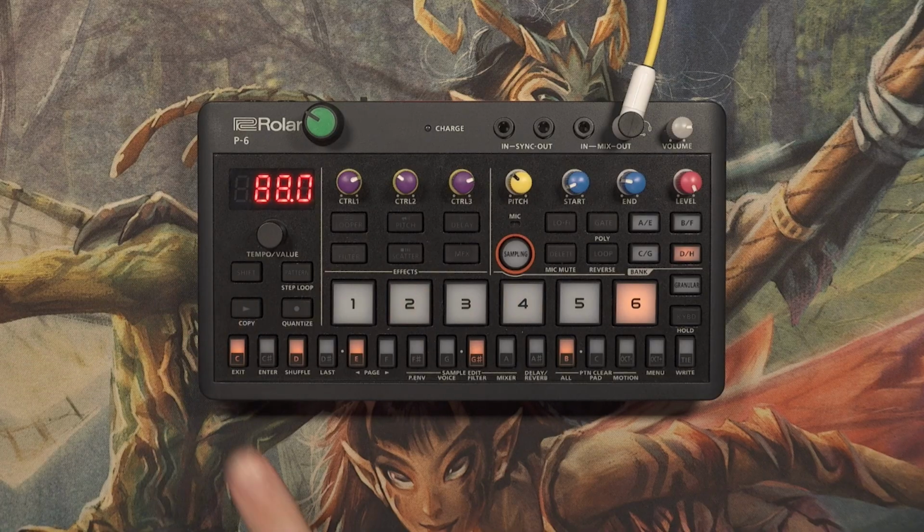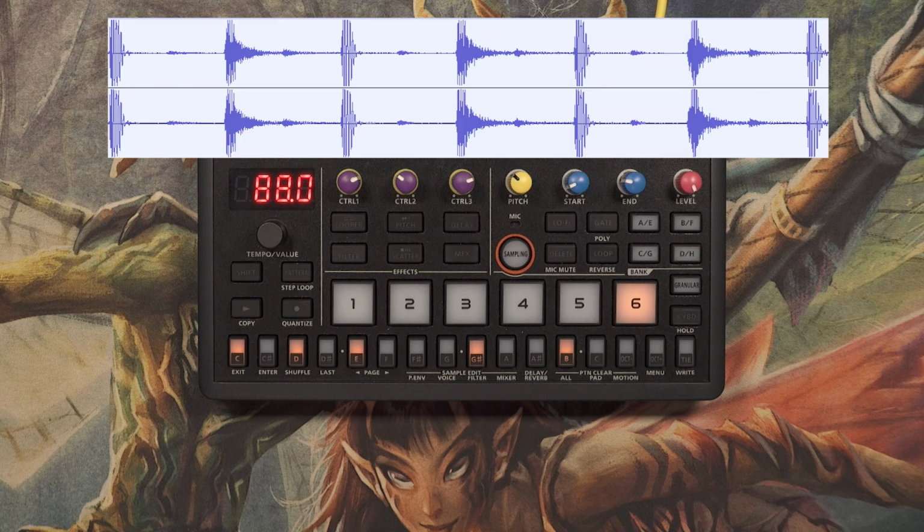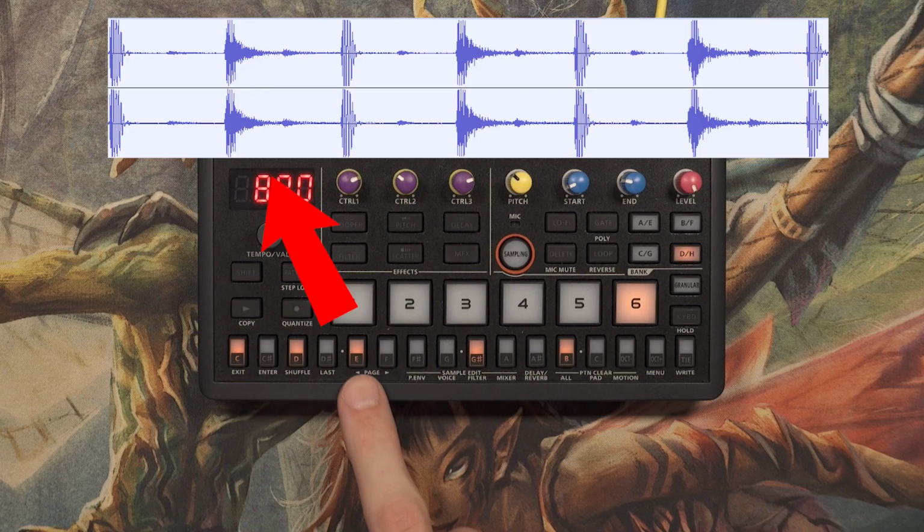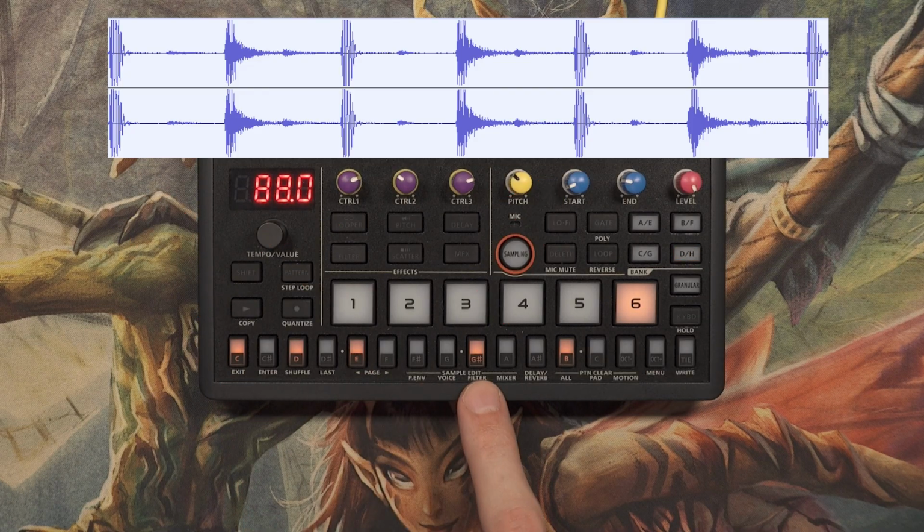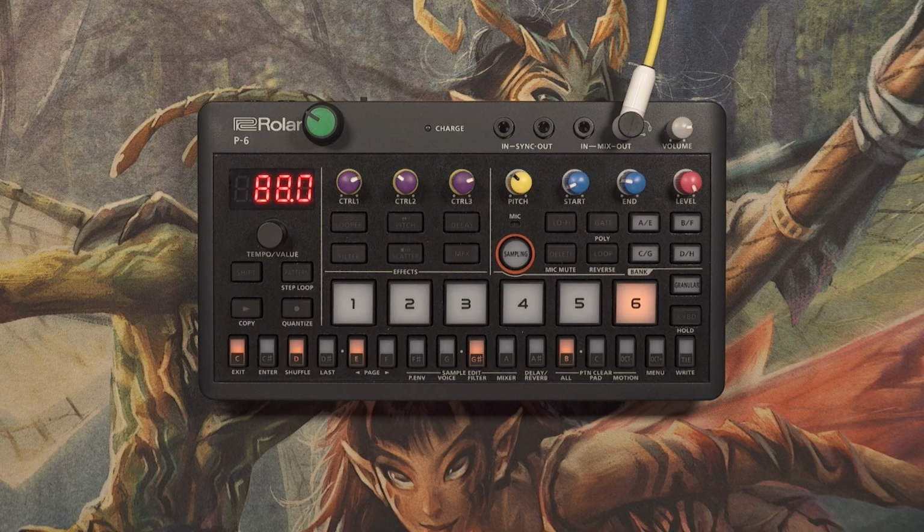The way this works is that these steps are each locked to a different start point of the sample. So when the sequencer gets to the step, it plays the sample from a specific point. Here we're looking at the pattern for the drum break. This step is playing a kick drum, this step is playing a snare drum, kick, snare, but you can add notes to any step and you can set a custom start point in each step. So it's very versatile. Let's go over how to set this up using the step record mode.